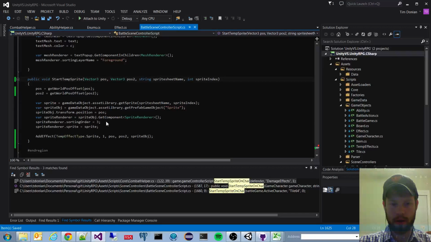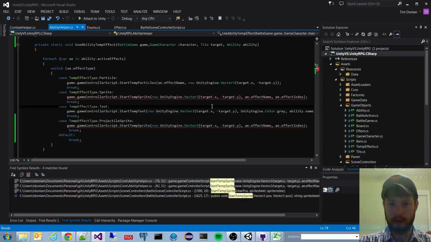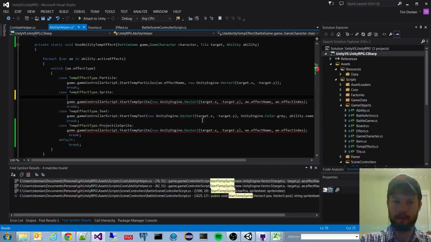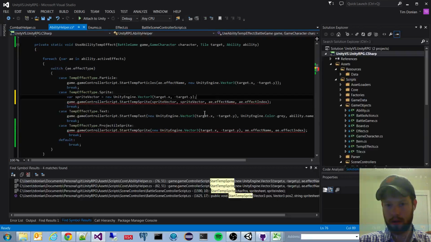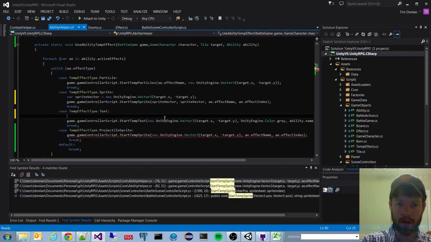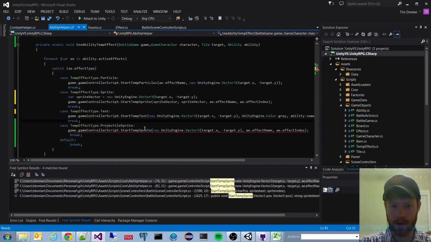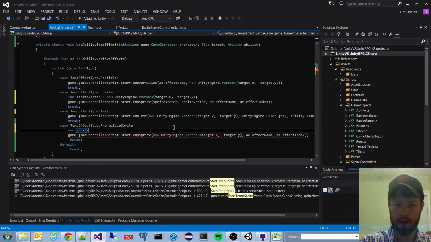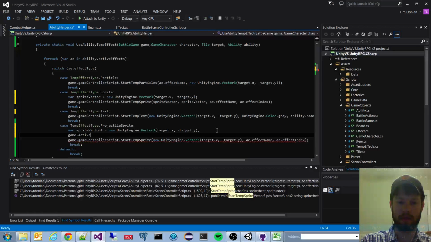So we'll do our start jump sprite, final references, and for this guy, our sprite vector equals... Yeah, I mean, there's a lot of ways you can do it. Do you have one? Yeah.